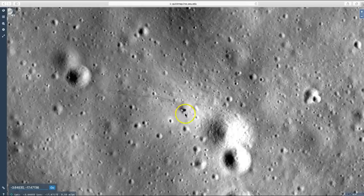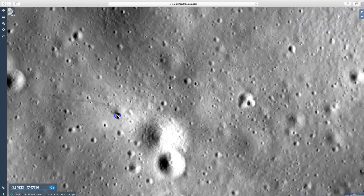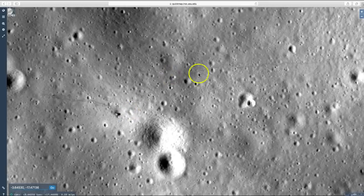And there's the lower half of the lunar module sitting right here. Apollo 14 landed February 5th, 1971. Alan Shepard and Edgar Mitchell were the astronauts who walked on the moon while Stuart Roosa operated the orbiter. You can see a trail that they made here because they went on quite a walk.